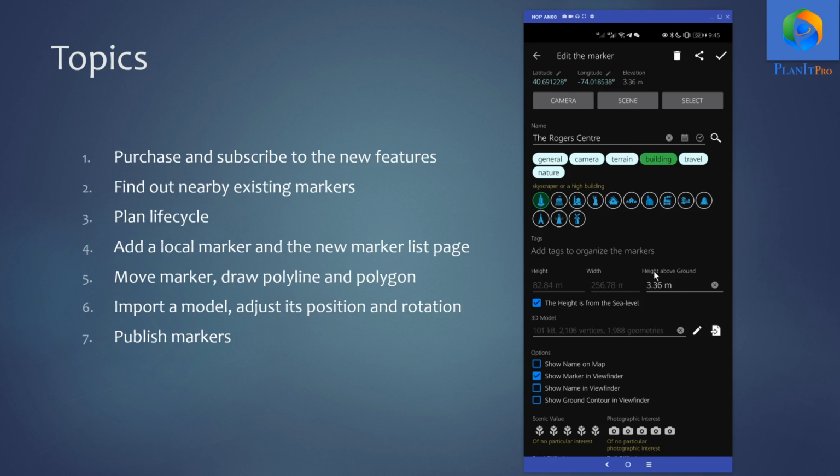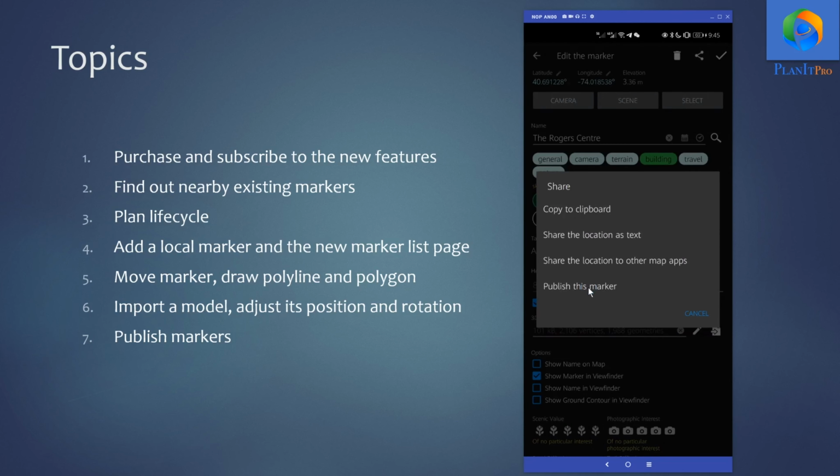But if you're not using the Google Elevation Provider, if you use Bing or some other elevation provider, we will not automatically fill it. In that case, you need to use Google Earth to find the location and find the elevation of that location. The reason is we want to use absolute elevation so that no matter what elevation server the end user is using, they always get the correct result. So as someone who publishes a marker, I want you to make sure the bottom of the building elevation is correct. That's why we want to enforce this absolute elevation.